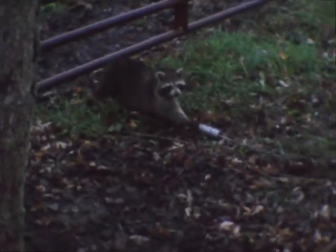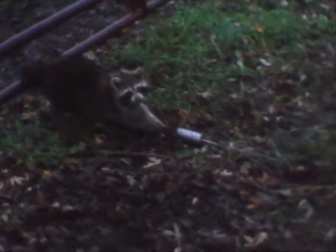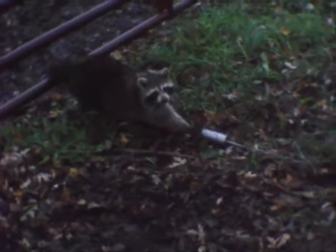This is the Duke dog-proof trap. You can see right there we may have a catch. What I use as bait is dog food and corn, and I put a cover over it. I'll show you on the next one cause I can see it's still there — nothing in it.